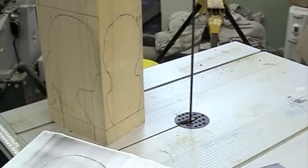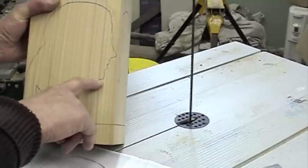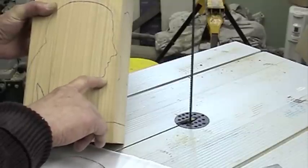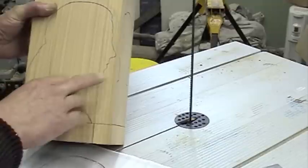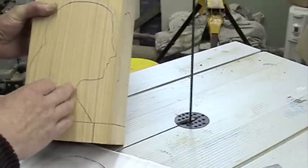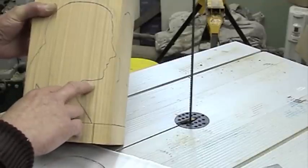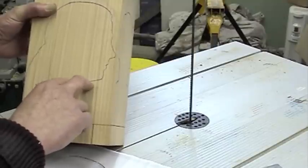I use a 1/4 inch blade, which will go into most of the tight curves. When you cut, cut as close to the line as you possibly can. Ideally, the line would still be there on the blank when you've cut it. You get as close to it as you can. It's better to be a bit wide of the line rather than accidentally cutting into the blank.